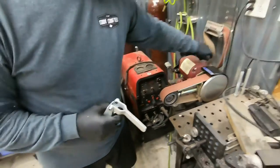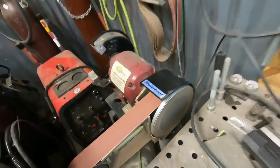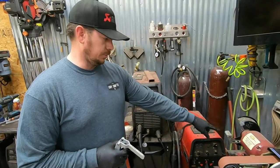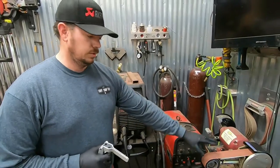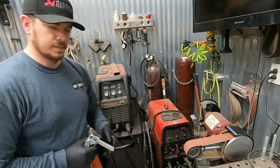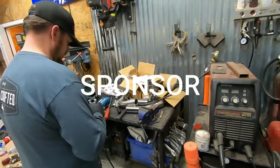Shout out to Multi-Tool. They didn't pay me for this. I paid my own money for this. I got it from Trick Tools. I've had this on this cheap grinder for probably 2 years now. And if you don't have one of these, man, I'm telling you, you are missing out. It is absolutely one of the handiest things you'll have in the shop. I don't even use a regular grinder anymore. Just use that.